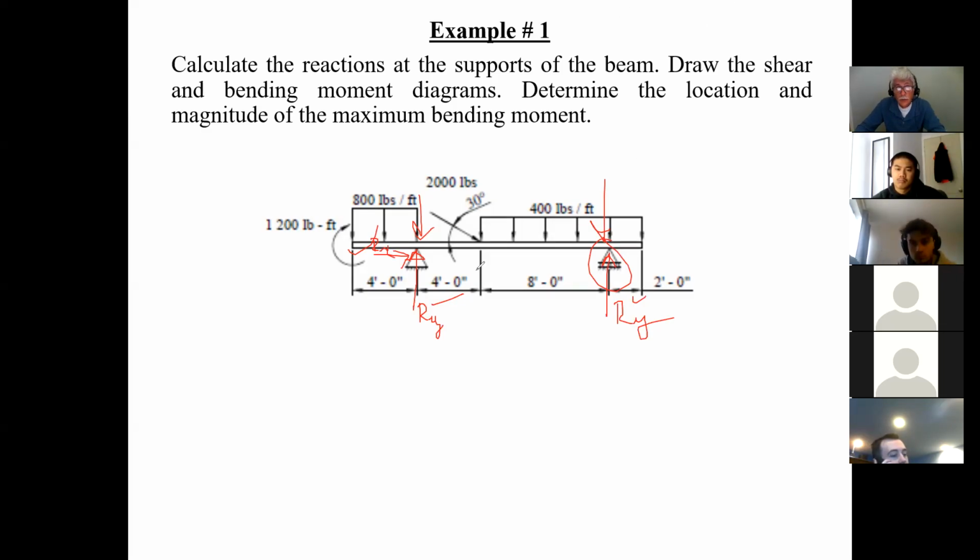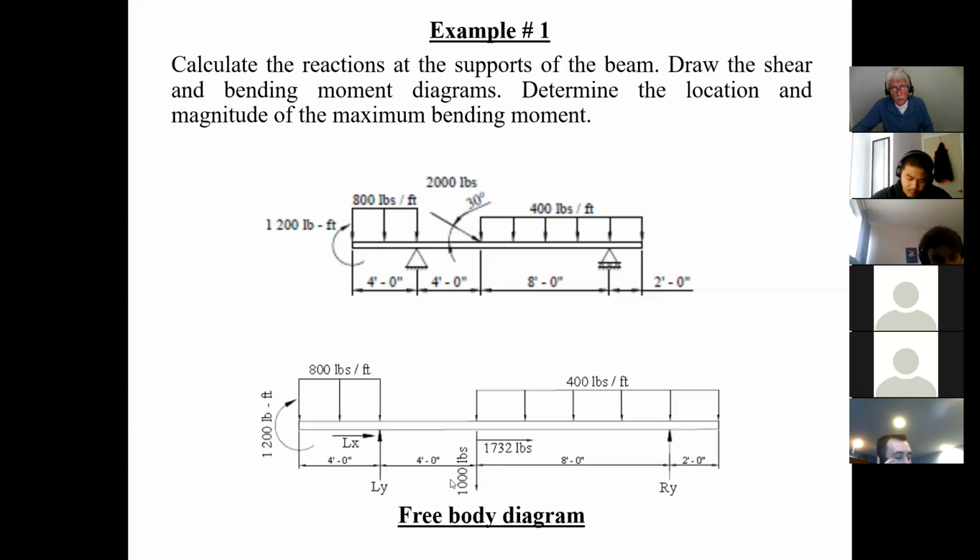Of course, this represents how the supports are going to prevent the displacement of the beam at the supports. Here I would have an expansion joint. It will allow the beam to go back and forth, but it wouldn't let it go up and down. And here I would have a pin that doesn't allow it to move back and forth or up and down. So the first thing I do is represent this in a free body diagram. In other words, what I've done here is break the force into two, each one of its vectors.